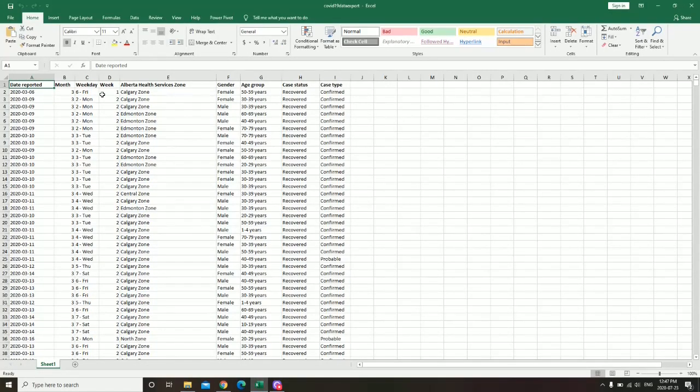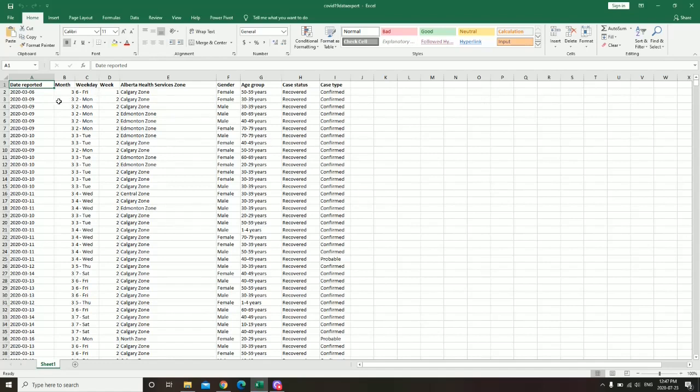So today I'm going to give you a very quick introduction on pivot tables. Pivot tables are a great summary tool in any spreadsheet program when you're talking about large quantities of data. I'm currently using Microsoft Excel in Windows, but you have pivot tables in Mac and in Google Sheets as well.